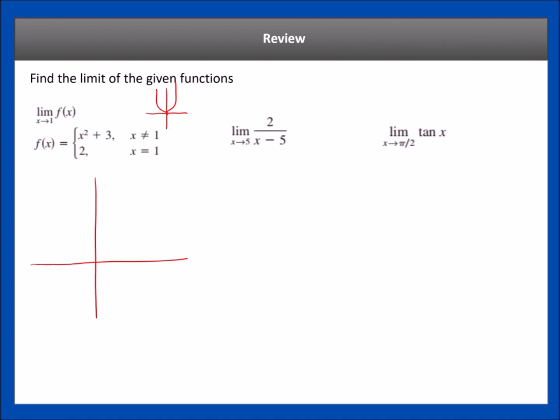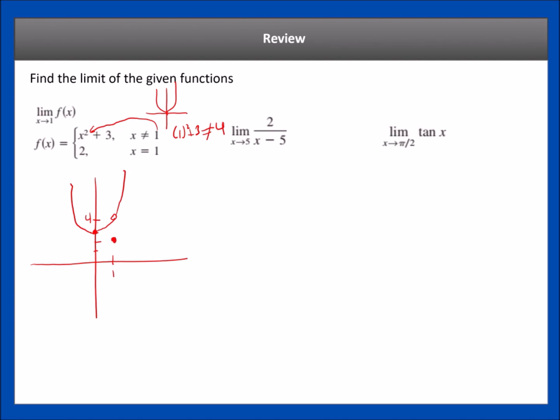But it's shifted up 3. So it's a parabola shifted up 3. So we know the y-intercept is 3, and then it's growing, right? So when x is equal to 1, if I plug in 1 into here, then I get 1 squared plus 3, which is 4, but this cannot equal 4. So here we got 4, but it cannot equal 4, so it's a hole. But when x equals 1, you get the value 2. So that's how the graph looks like.